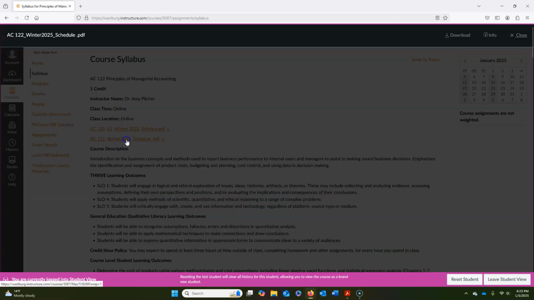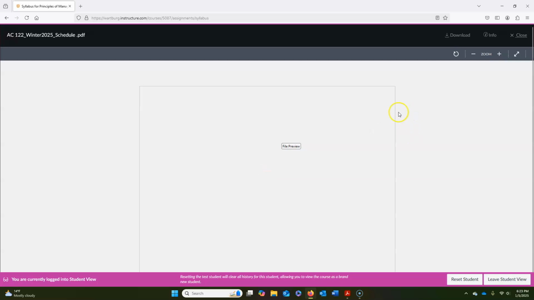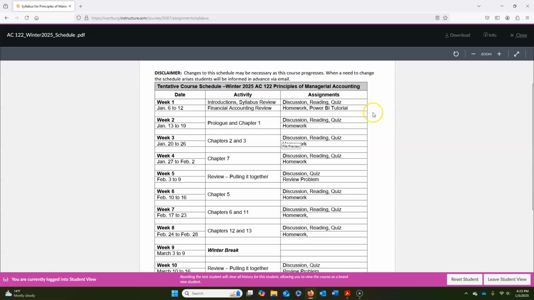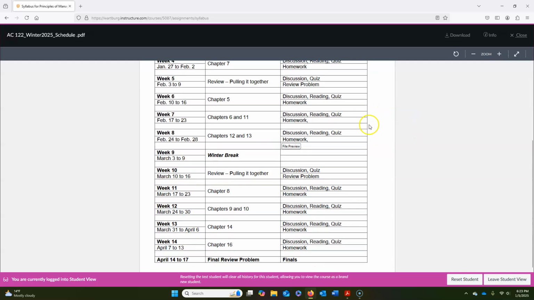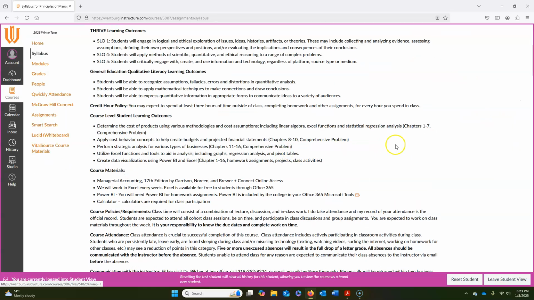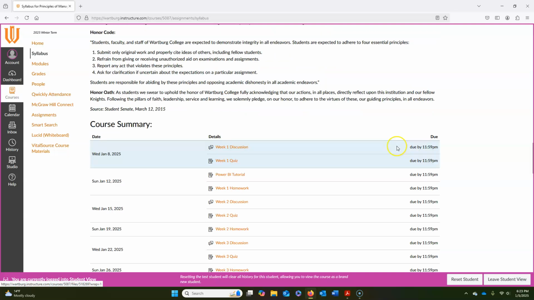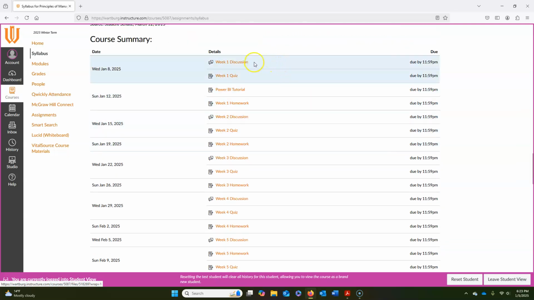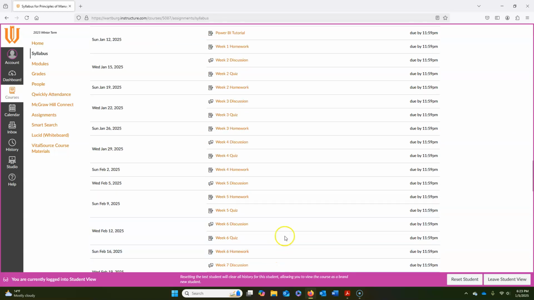The schedule that we'll be going through here, this is just a PDF if you want to print out. This is the schedule of the course. You will also see the schedule when you're looking at each of the assignments and the modules. So when you come down here to the summary, you can see the schedule here, so when things are due and when you're going to encounter things.